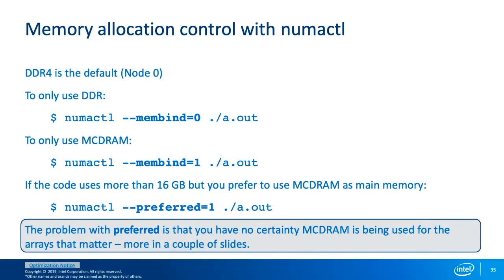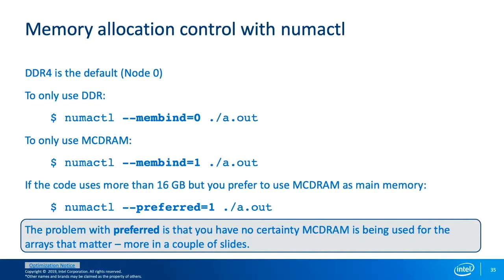Say your arrays were a little bit larger than you expected, or you missed something when you were evaluating how much memory you were using and you went over 16, then you're going to have a hard crash because there's nowhere else that you can allocate memory. You've told NUMA control only to use node 1 and nothing else. So if you have more than 16 gigs and you use membind, that's going to fail, which is not a bad thing. At least it tells you you're not running in the place that you thought you were running.